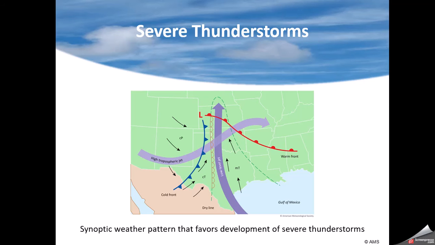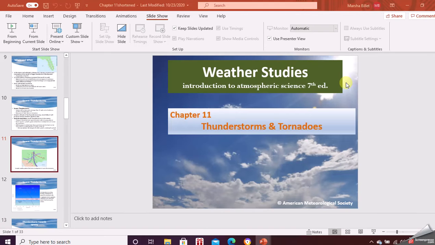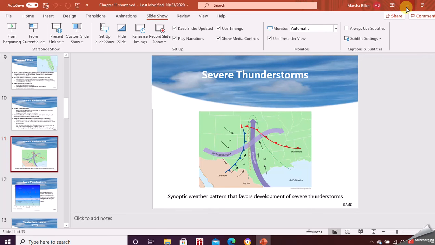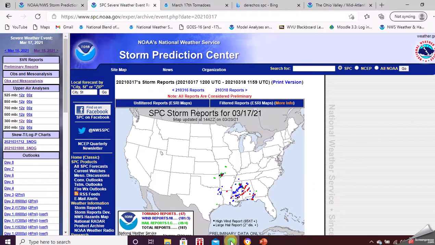Most severe thunderstorms in the Midwest, this is the classic case. And might as well give you an example of a classic case that we had just the other day. The Storm Prediction Center issued a high risk, and I mentioned it and pointed it out a little bit in this discussion. But you can see the thunderstorms and tornadoes that have occurred. There were actually 47 tornado reports, 101 wind reports, 49 hail reports, 197 reports of damage in this one day.